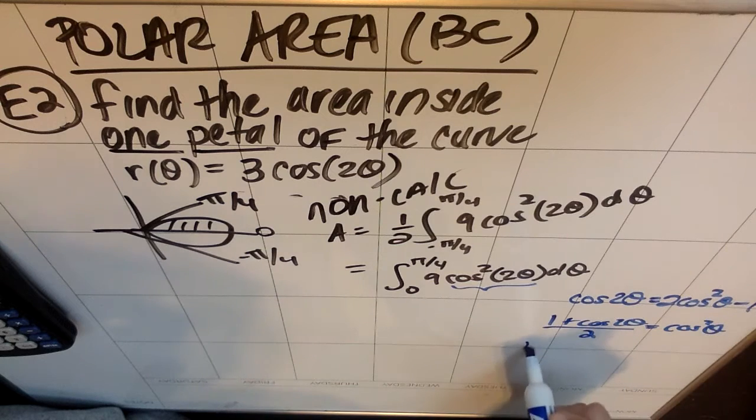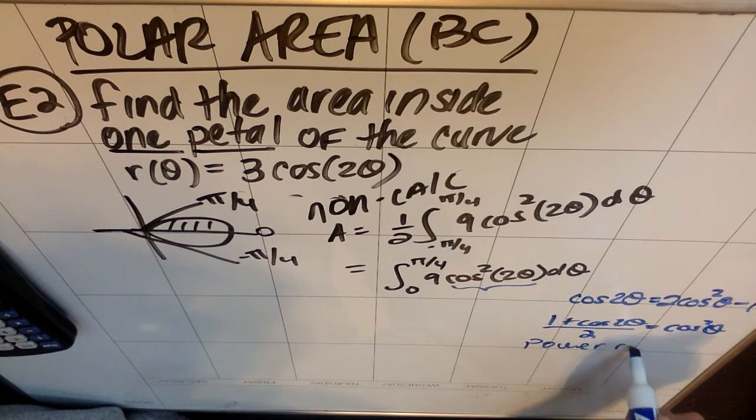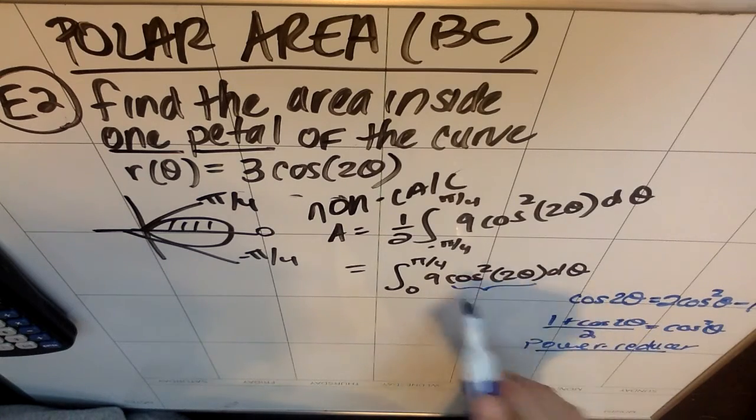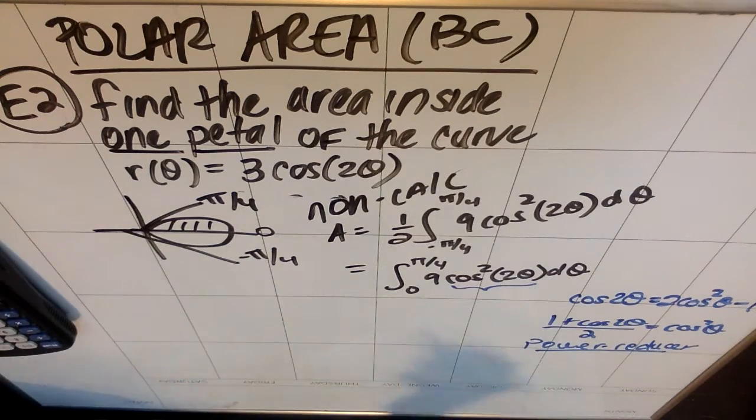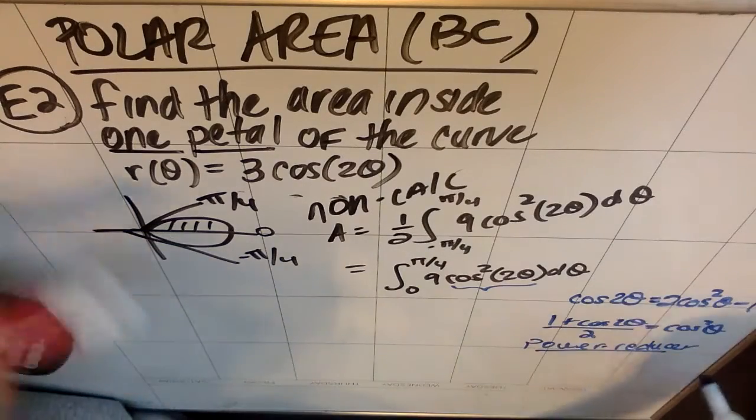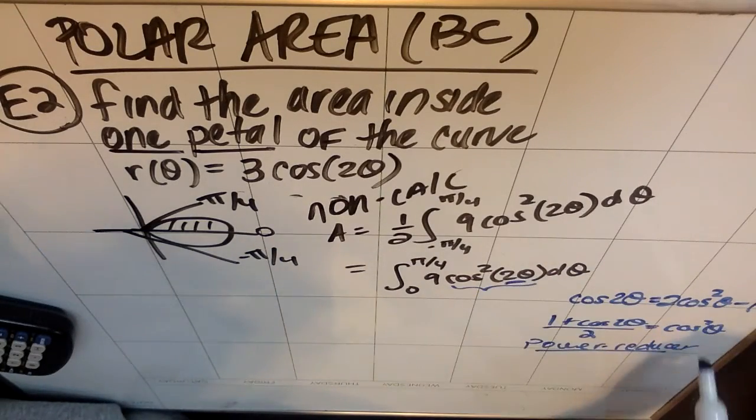So this is what we call a power reducer, right? So if I were going to do this on my own, I could take this cosine squared that I don't want and I could use this formula to reduce it. So what would happen if I use that formula? Notice that here inside my squared is a 2 theta, not a theta.